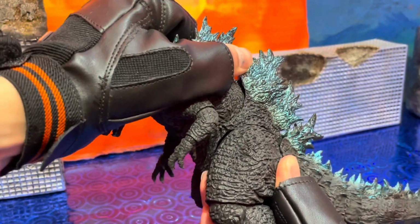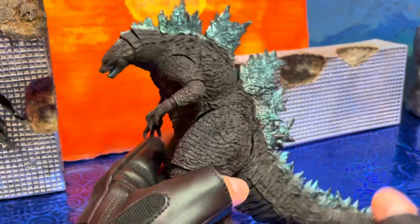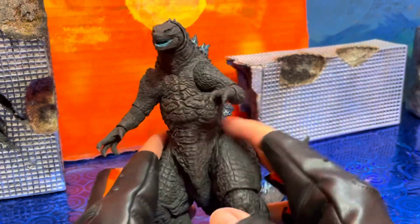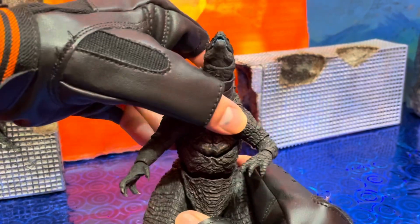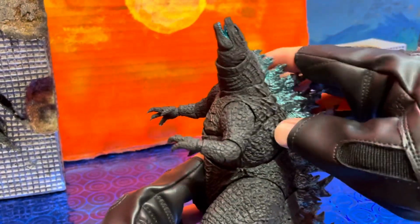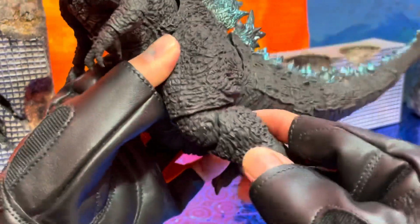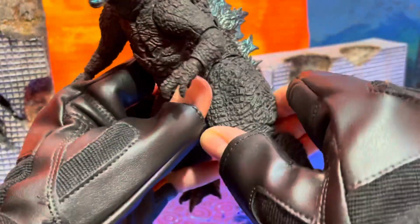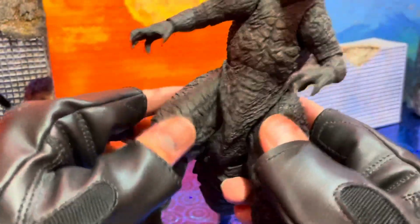But if you actually push downwards and push back like that, you get more of that pose hunched over, and just look at how smoothly it looks. You have to push, and you even can tell, and there's a difference right here. Just look at that. How awesome is that? Now this is not anything new. This is actually present on the 2019 version, but most people just didn't know about that. And obviously you get your articulation right here in the knee area. So yeah, I mean, you do have good articulation, but of course you mess around with it and parts are going to start falling off.